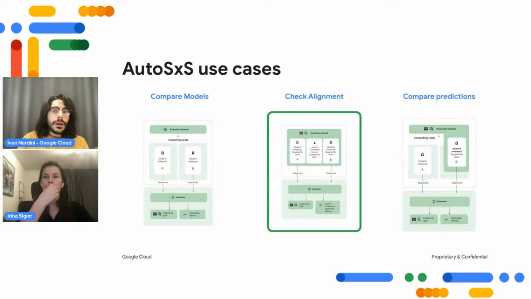For example, another one is using Auto Side-by-Side to evaluate a tuned first-party model by comparing it against a foundational, not fine-tuned first-party model. But at the end, what I really want to highlight is that Auto Side-by-Side offers a flexible tool for evaluating large language models, and it empowers you to make informed decisions and optimize your large language model-based applications.